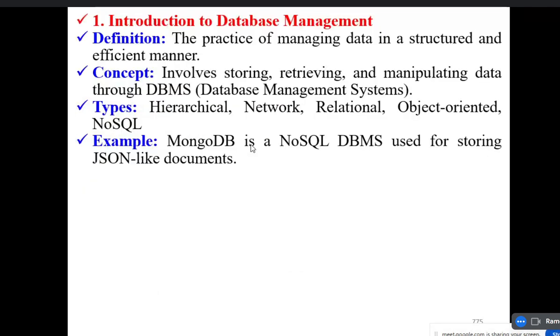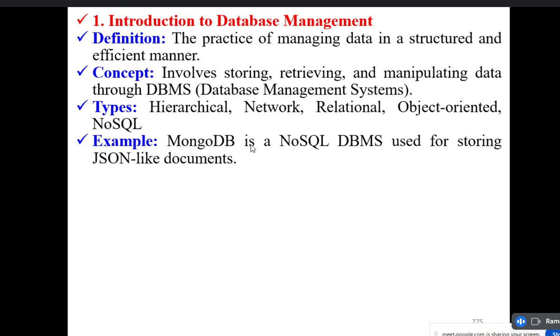Now you have to tell me the definition of database management. Can you explain in your own sentences? The practice of managing data in a structured and efficient manner. Perfect. It involves storing, retrieving, manipulating through a database management system.